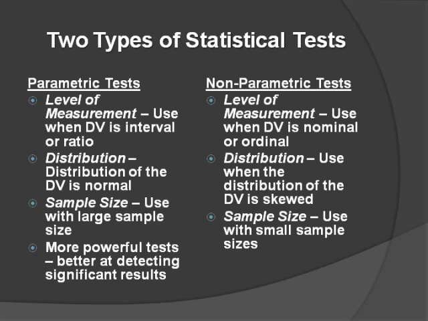And this is what we often see with these statistical tests, where a researcher will start with a parametric test, but if that's not possible, if maybe we don't meet all of these different assumptions, say we don't have enough people participating in the survey, we have a low sample size, we can then change our research variables to nominal and ordinal levels of measurement and then use a non-parametric test. So it's really important that you understand the difference between these two, parametric as opposed to non-parametric, because we're going to see this pop up as we continue along this semester.